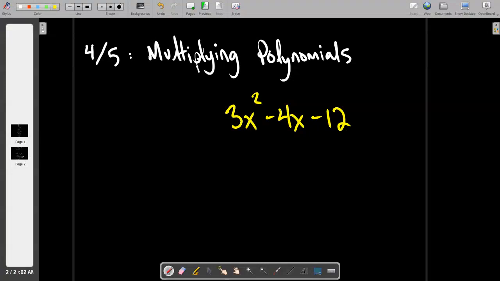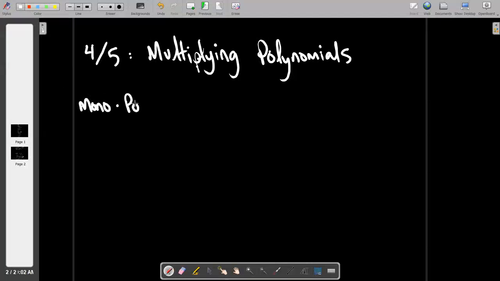So that's what we do today. And today, we're going to scaffold our way up from very mildly annoying to severely annoying. So this has multiple parts. We're going to start the lesson with multiplying a monomial times a polynomial. And I always use the term polynomial just as a generalization. Probably not a correct usage, but I generalize that to refer to anything that's a binomial or higher.